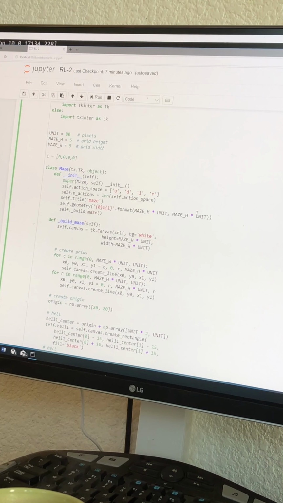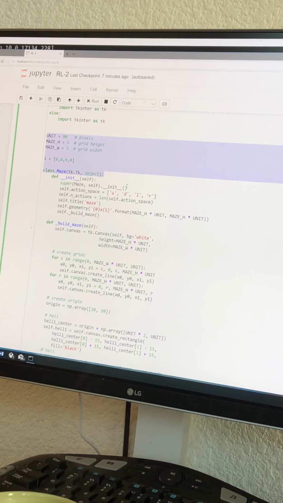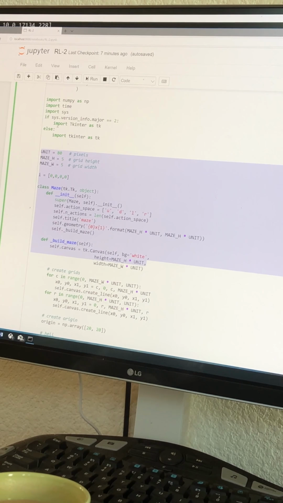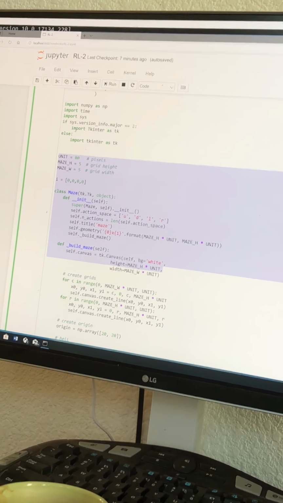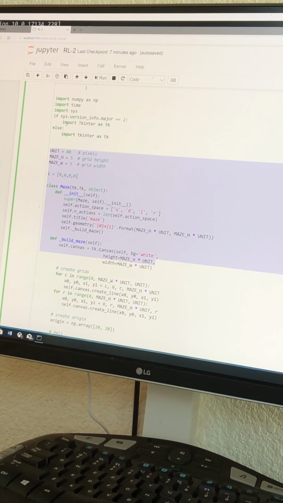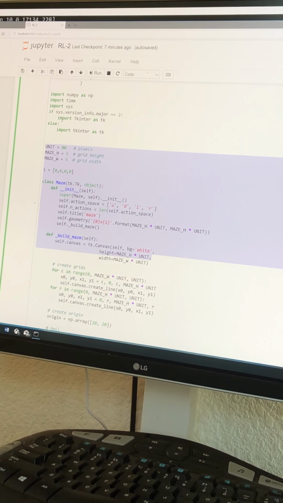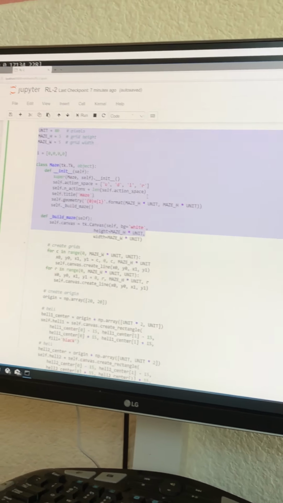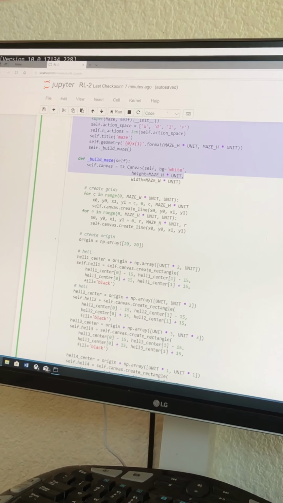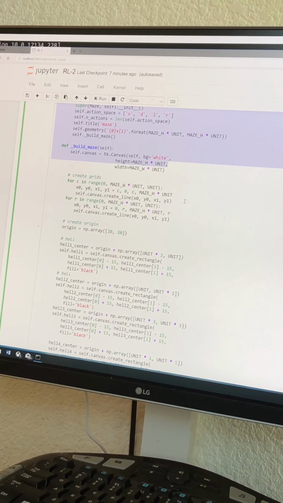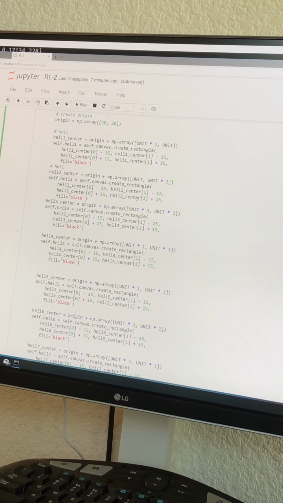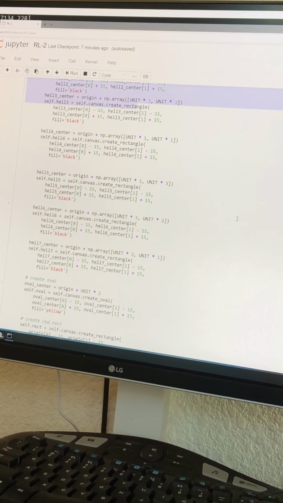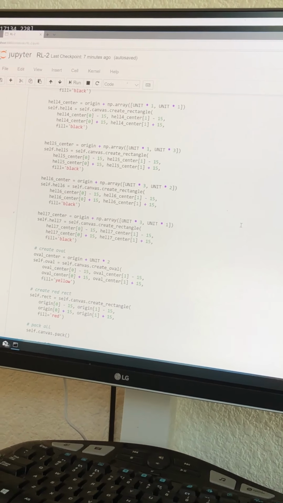But before that, this is the one thing which creates your environment. This is tkinter. We imported tkinter here, and depending on your Python environment or your system environment, whichever Python you have, we import accordingly. Now we define the height and the width of your maze, and then we create the hell states, or you can say the dynamites. Once we have created them here, it's a kind of black hole.